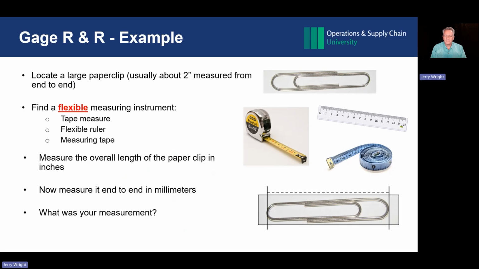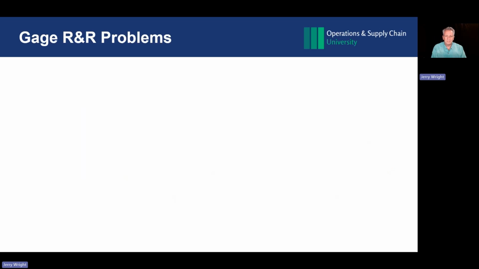Now, imagine I've got a critical measurement in my incoming inspection, and I can't even get the same measurement with my inspectors. This is why we want to understand Gauge R&R. Can I measure it consistently, within the same person, on the same part, using the same instrument, or do I have problems? Okay, so think about using this as an example. Do the Gauge R&R with the paper clip and see if you can get good measurements each time.